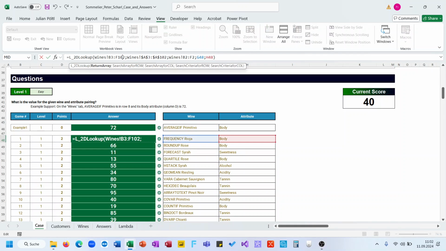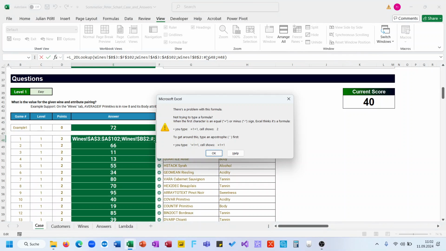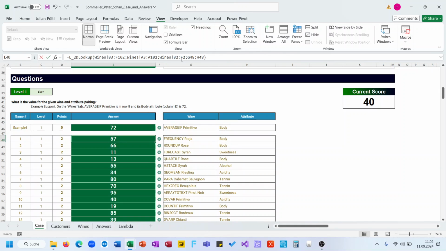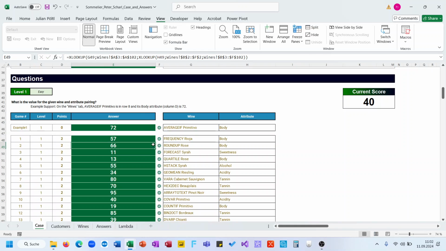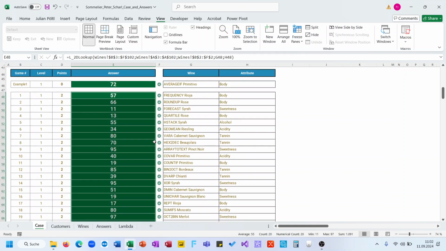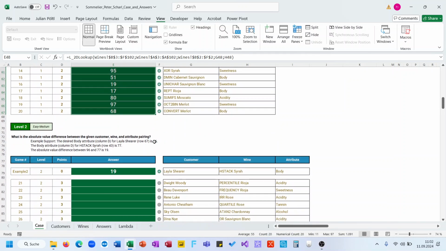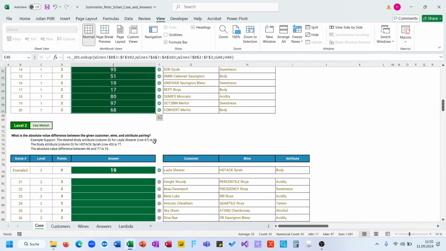And if I fix everything, it took some seconds. It will also give you the same results. So here, this was quite easy.